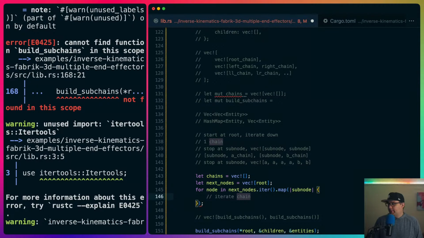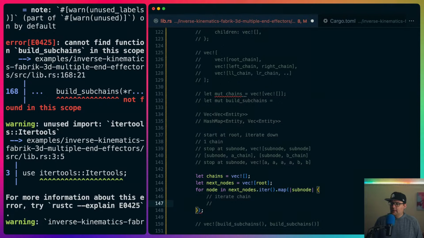This is also a little bit weird. This would probably be flat map, and it would return the next subnodes and whatnot. And that vec could probably be a hash set to collapse that structure too. We just need to draw a line between each of those subnodes and their children.